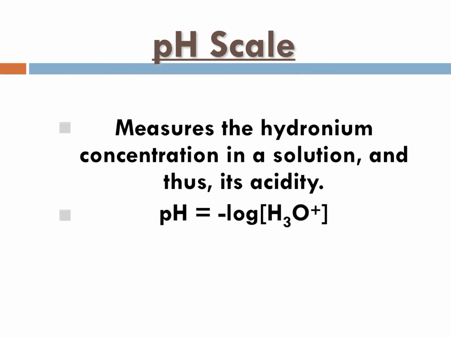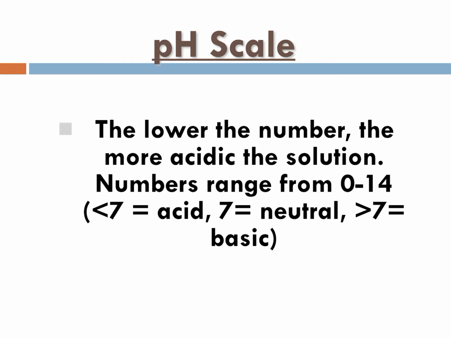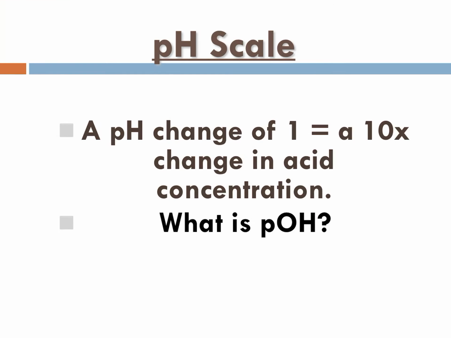All right, so we said pH measures the acid concentration. So if they give us H3O plus, that's the same as H plus. And so do negative log of H3O plus. It's not a formula you have to remember. It'll be given to you on the test. And we said on the pH scale, numbers go from 0 to 14. 7 is neutral. Less than 7 is an acid. Greater than 7 is a base.